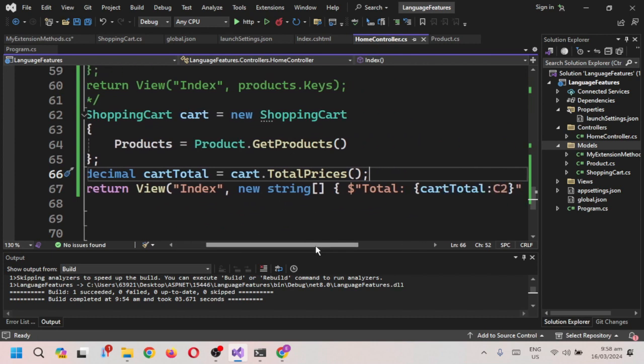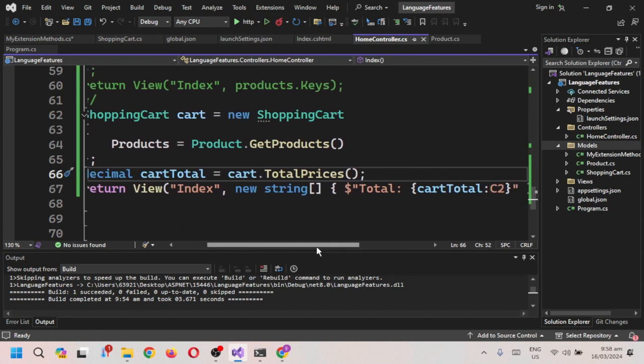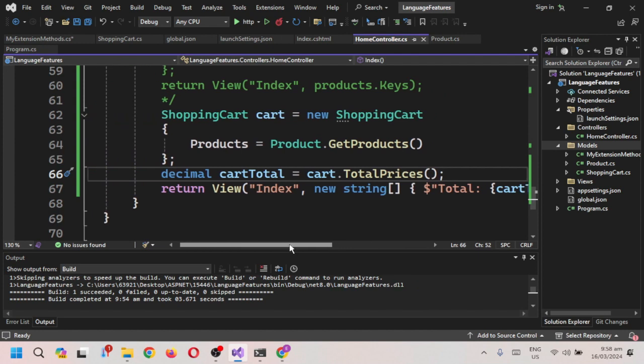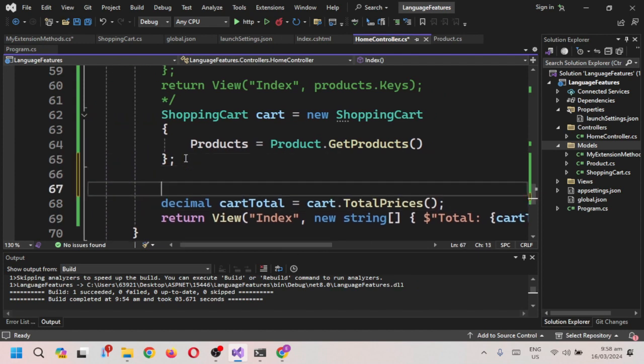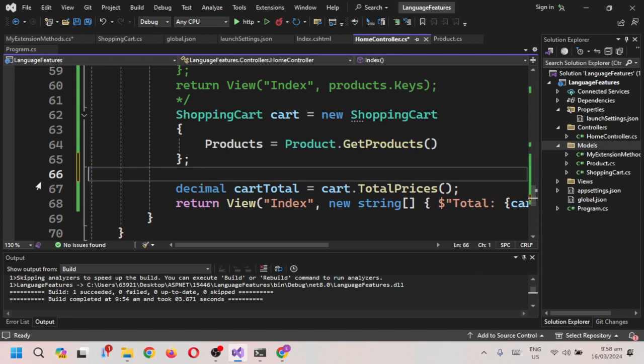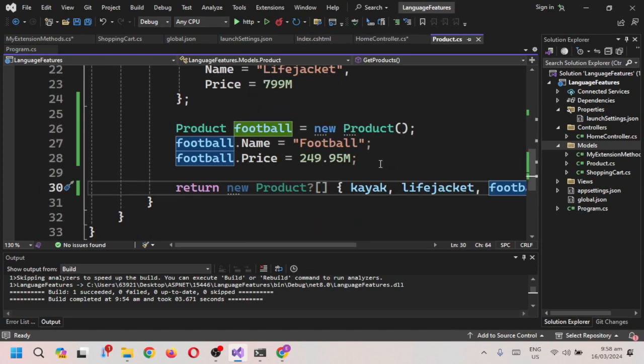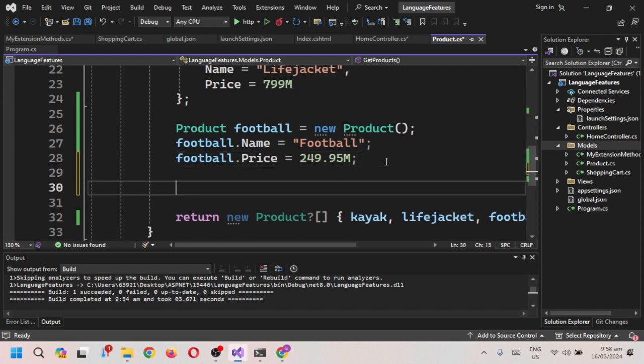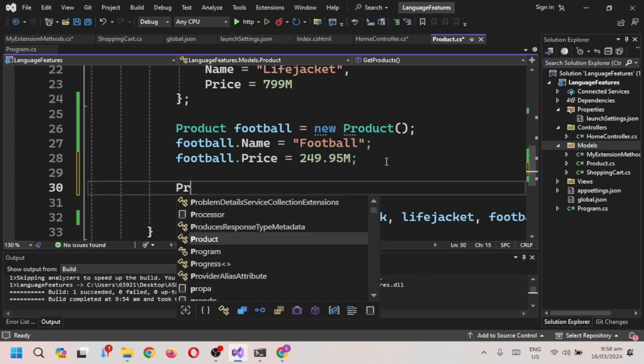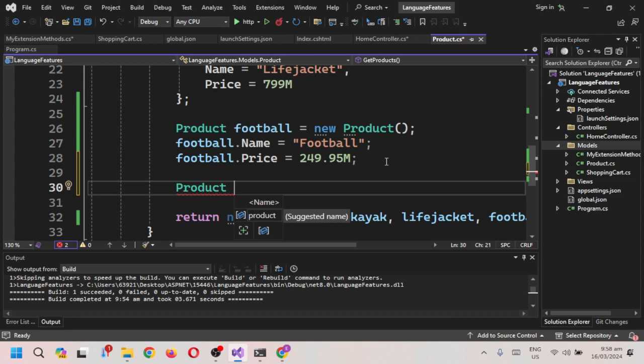So for example, mag-add lang ta og filtering sa tong data. So in this case here, for instance lang, mag-add ko another data sa kong model. So tawag ko na to og product, ano to, ping pong ball.